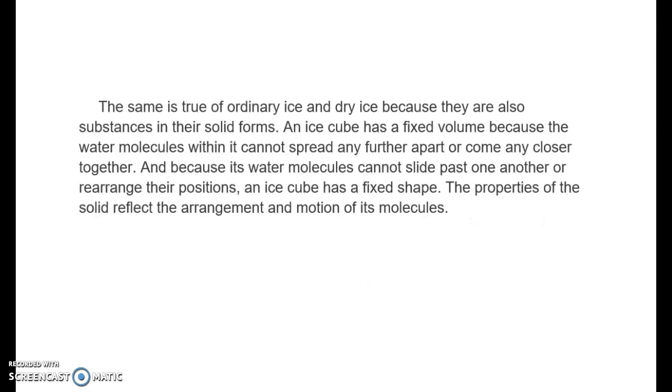The same is true of ordinary ice and dry ice because they are also substances in their solid forms. An ice cube has a fixed volume because the water molecules within it cannot spread any further apart or come any closer together, and because its water molecules cannot slide past one another or rearrange their positions, an ice cube has a fixed shape. The properties of the solid reflect the arrangement and motion of its molecules.